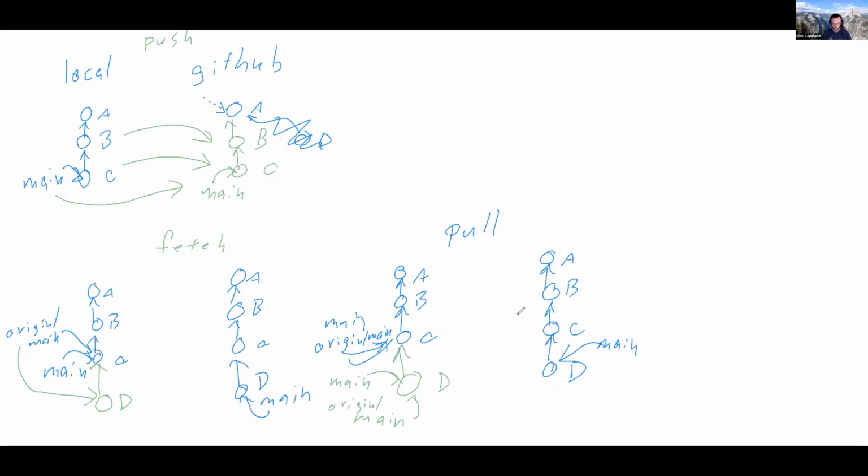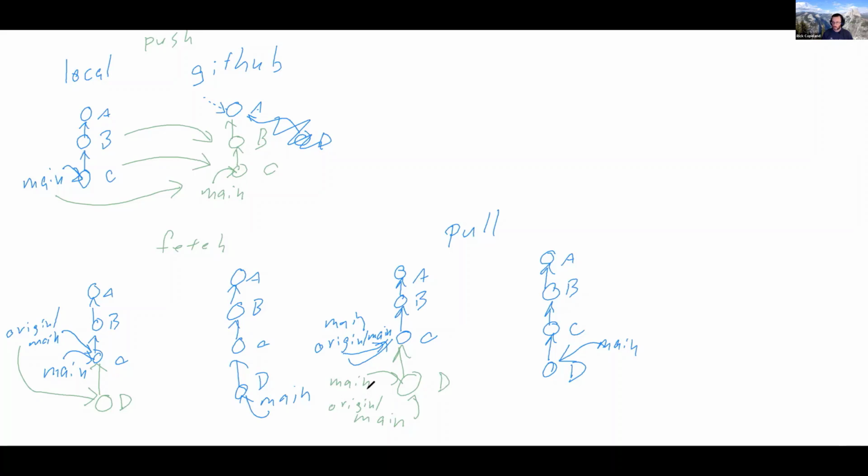So we call origin main a remote branch because it's a branch that represents our latest knowledge about what's going on on the GitHub remote. Right? It doesn't necessarily mean that it's what the GitHub remote actually has. It's just the latest that we've heard.